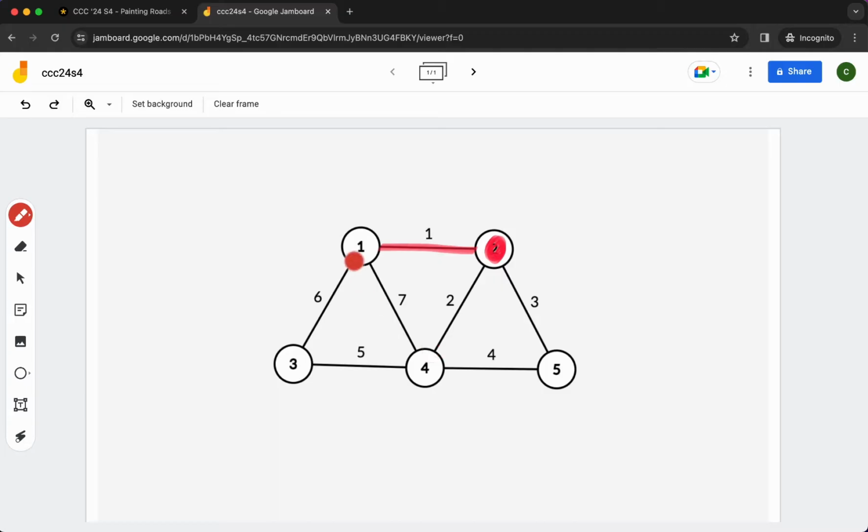Now the order that we actually go from here, well, it doesn't really matter in theory, but that depends on how we implement it. So let's say we go from here, and then, okay, here's a blue edge, and then we keep going from here to all of this node's neighbors.